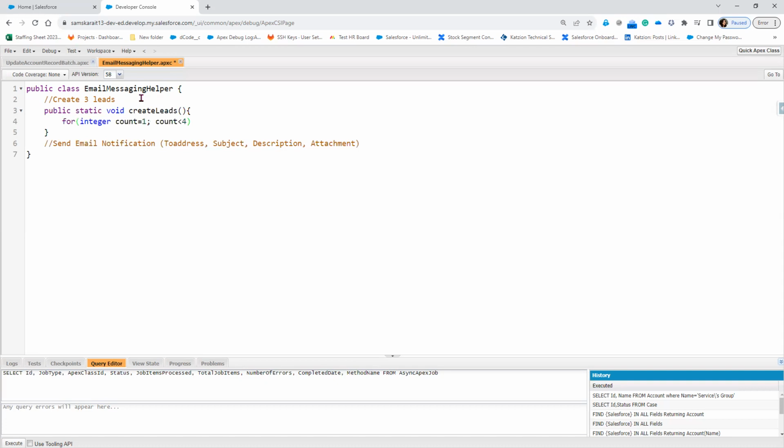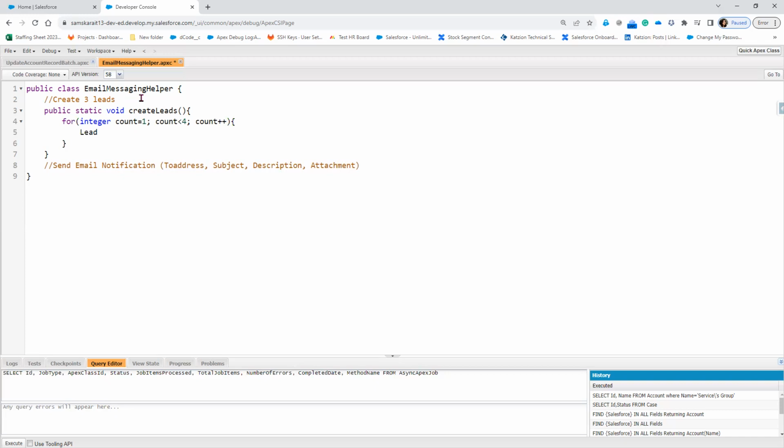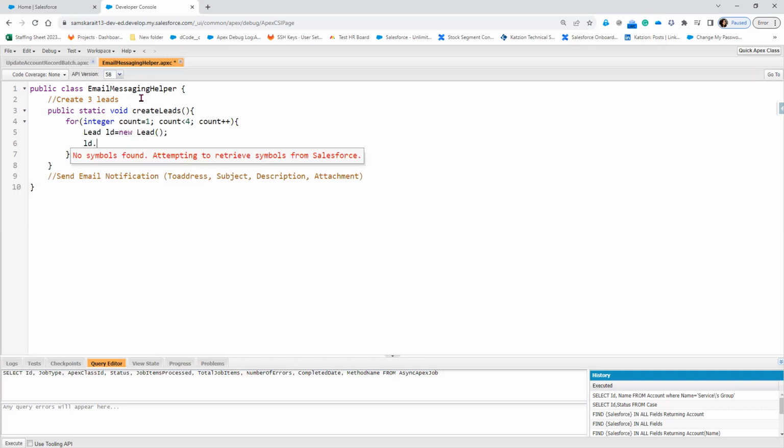That means I'm going to create 3 leads. Now here I'm going to specify the lead: Lead ld equal to new Lead. Inside this we have ld.FirstName equal to, let's say, 'email-' plus count.